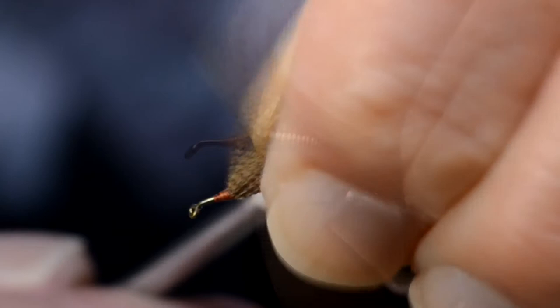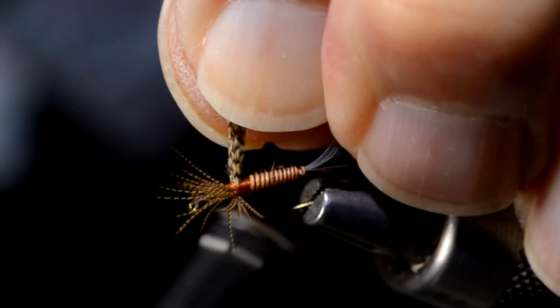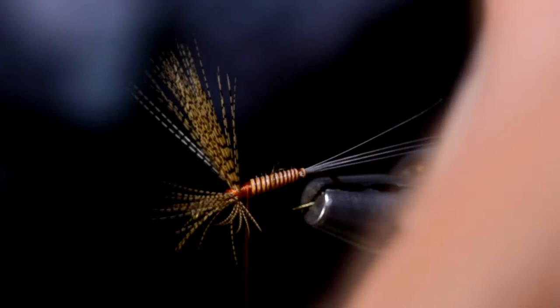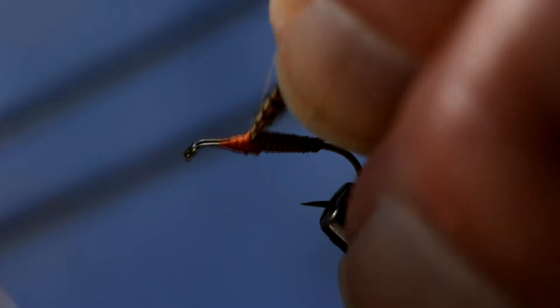Separate out the feather into 2 wings. Hold the near wing where you'd ultimately like it to be and take 4 turns up it, going front to back. Take a turn around the back of the wings, then hold the far wing and take 4 turns back to front, going up it. This will separate out the wings, then pull them up and back aggressively and post them up some more. Try to get this head fairly level.